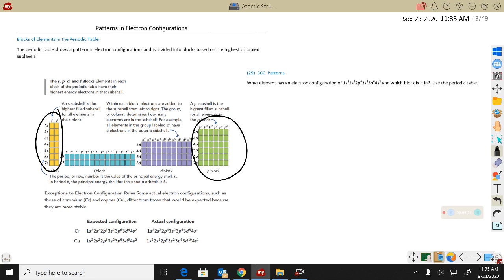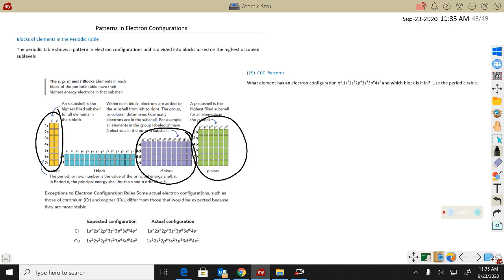There's a block in the middle. It's called the D block. The D block starts with number 21, scandium, and goes across to zinc and down. That block in the middle goes across 10 elements to represent the fact that there are 5 d orbitals and they each hold 2 electrons. 5 times 2 is 10.